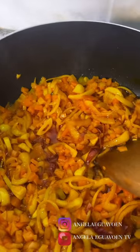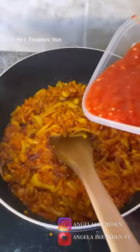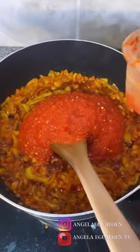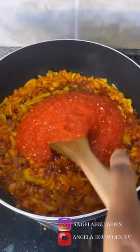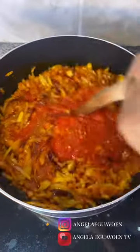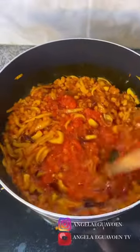Then the next thing we go put in is our scotch bonnet pepper and tomato mix. Come pour them inside. You know, plenty came out when I ground it, so I won't put everything. I mix everything together like this.